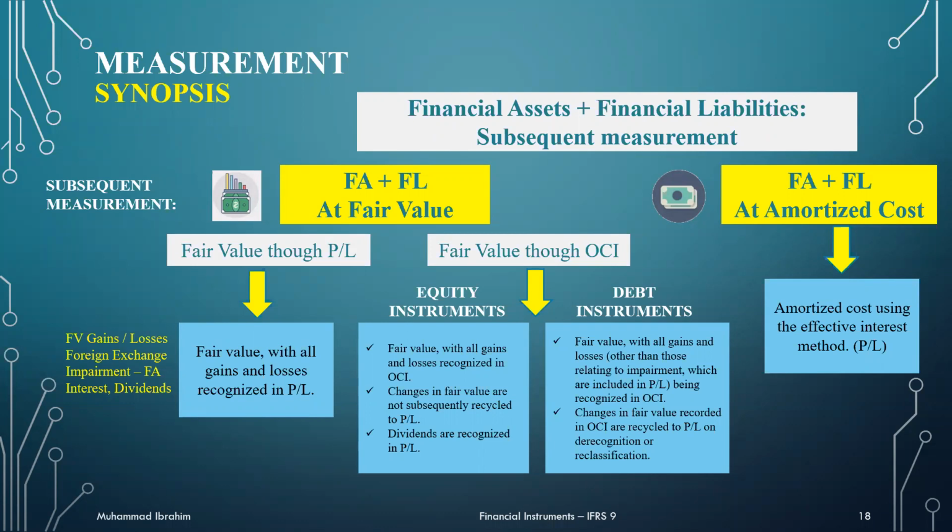But for the debt instrument, at the later date, when you de-recognize, disposed of the financial asset, which was initially classified as fair value through OCI, all the gain which has been in the OCI can be recycled to P&L on the disposal date. And on the disposal date, you can recognize the profit in your profit or loss for any gain or loss previously also with regard to the debt instrument.